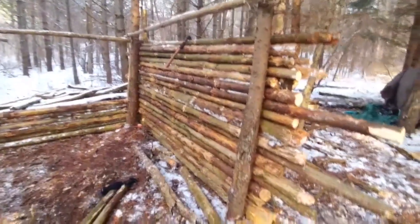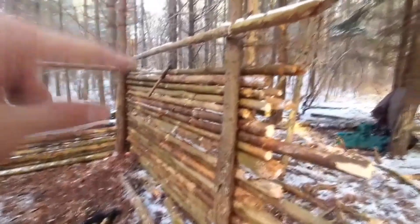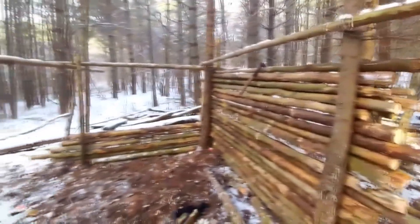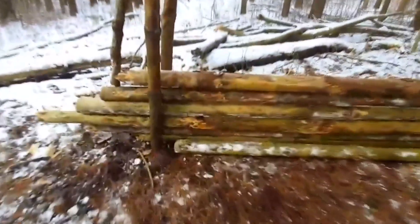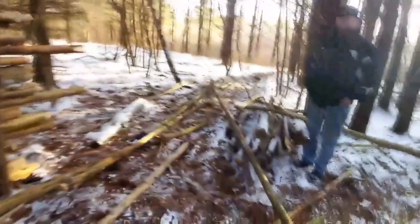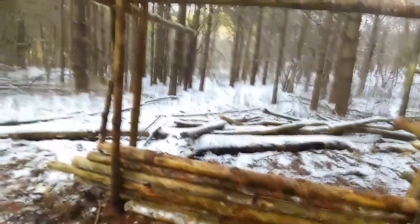That looks amazing - I like it. You guys know we got this wall refinished today. We might try and put a few more pieces in, and we might just lower this here too - that's still set to the old height standard, we're going with a new height now, just working with where the walls got up to. As you can tell, in this video we did get part of this wall established and we're going to finish it up. We've got enough materials gathered here today - I think we can finish it before it's time to go, which isn't too far off right now. And then we'll have two walls done.